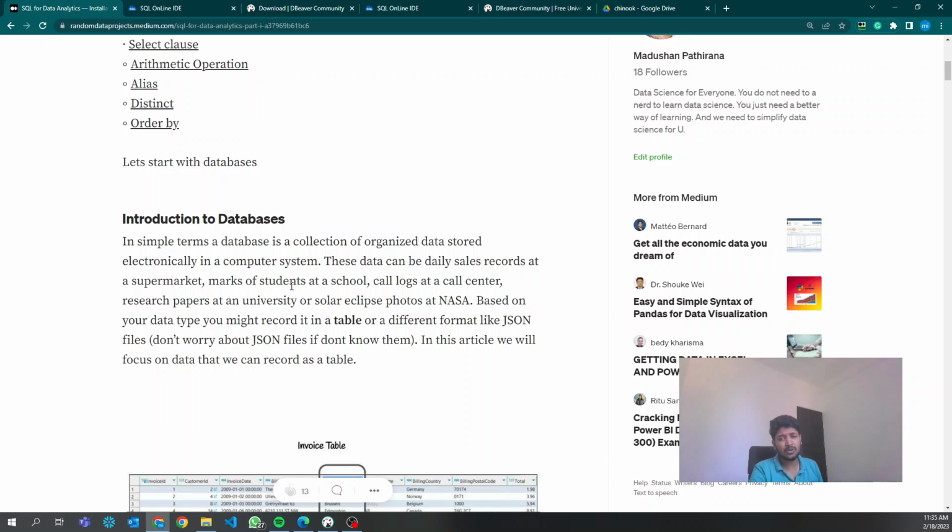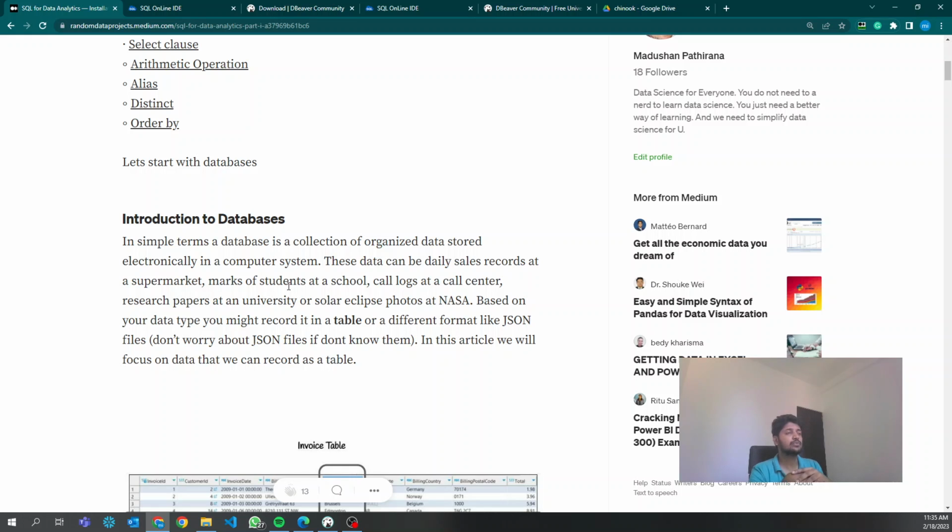Data can be stored in many formats. It can be like a table in your spreadsheet, or it can be like a JSON file, or a text file. But in this particular video series, we will talk about tabular format data. That's why we use SQL.